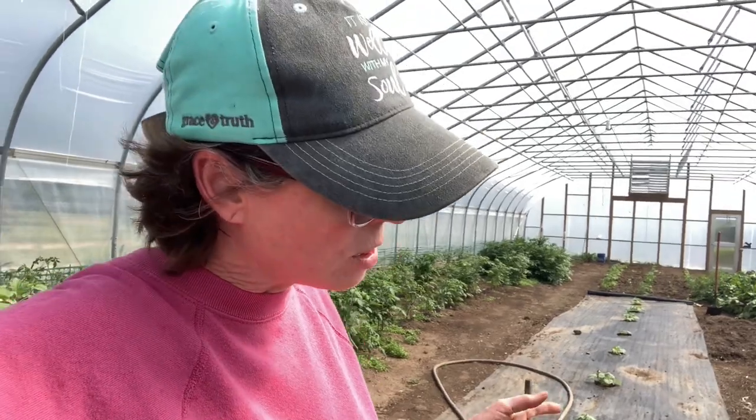So that is one of my solutions to squash bugs. Now you can use Sevin dust and some other remedies, but once squash bugs come on board, they're on board. So what you'll need to do is go ahead — if you've already got them in the ground — get your harvest in, pull those plants up, get your soil ready, and turn right back around and replant. If I were you here in Texas or any of the other southern states where you can get a double harvest, I would go right in behind right now and start some more seeds so that you'll be ready. I'll keep doing this so I'll have seeds to go into the ground probably the end of May.